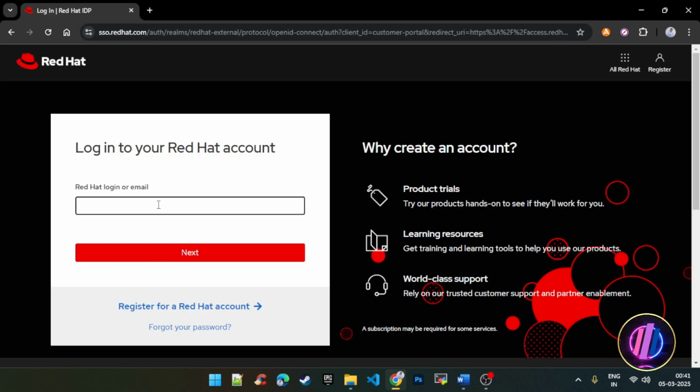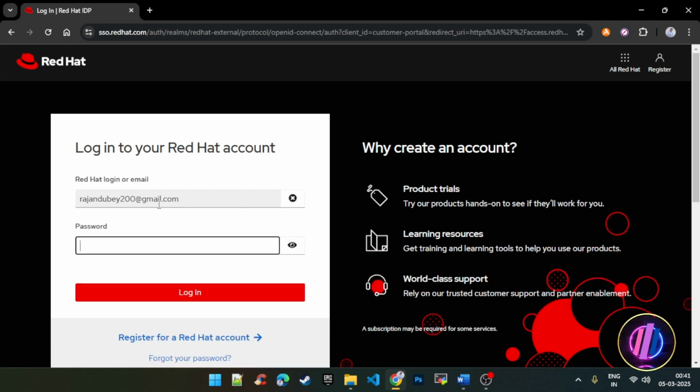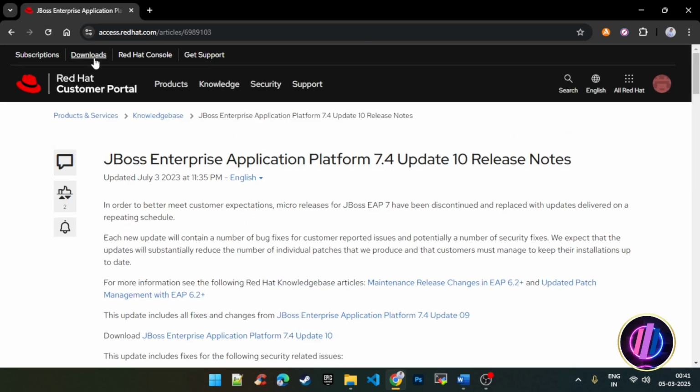Once the portal is up, log in with your credentials. Once you are logged in, go to downloads here.